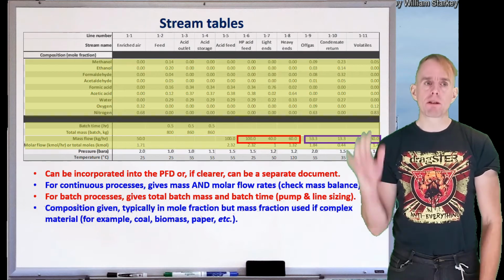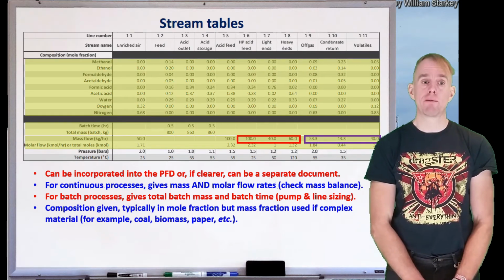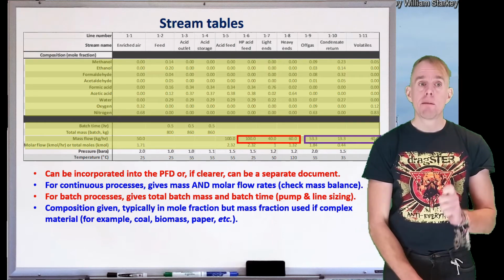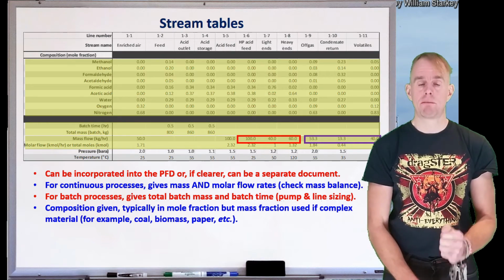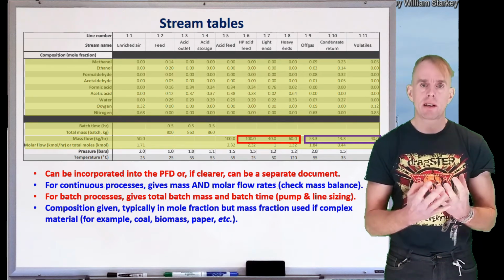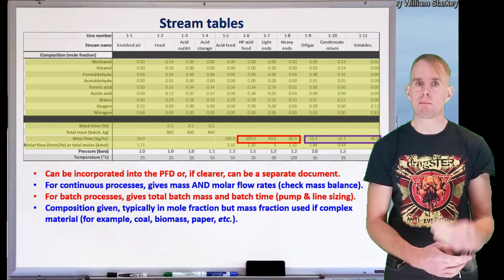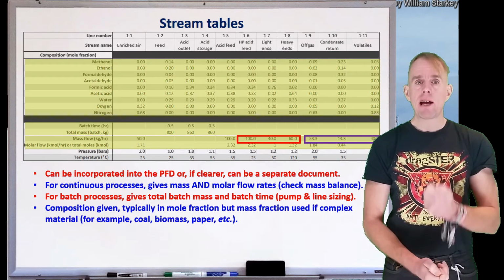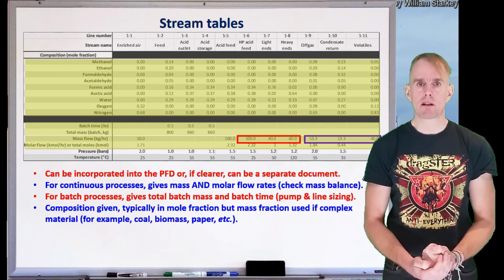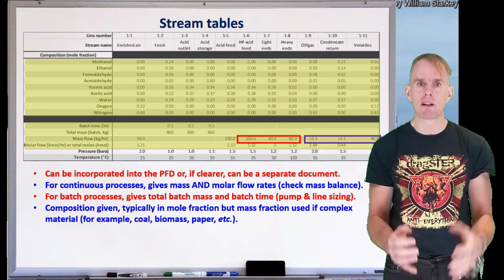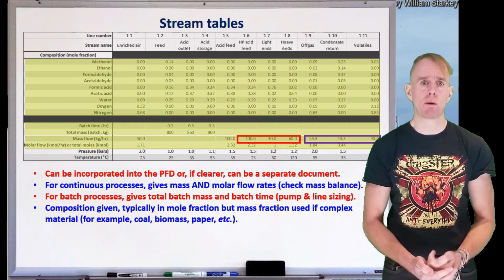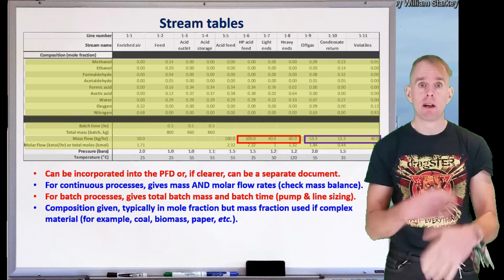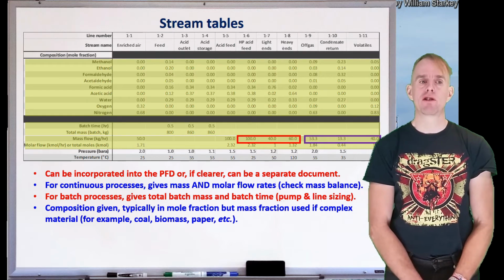Other information. The bulk of the table is taken over to composition information, typically given in mole percent or mole fraction. I've illustrated in mole fraction here, but sometimes you can use mass fraction. Again, the general rule of thumb is if you've got a chemical species with a defined molecular weight, formaldehyde, acetic acid, acetaldehyde, then use mole fraction. If, however, you've got a mixture of species that can be variable in composition in its own right, naphtha, kerosene, jet fuel, coal, paper, use a weight fraction. It's far easier, therefore, to convey that compositional information.